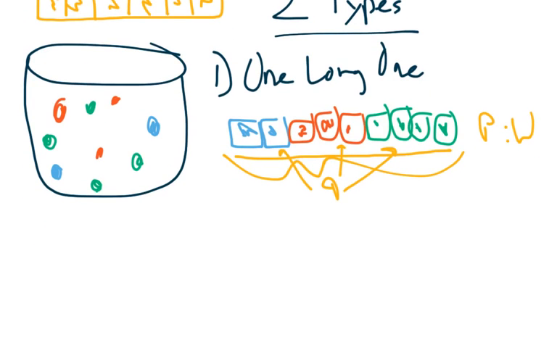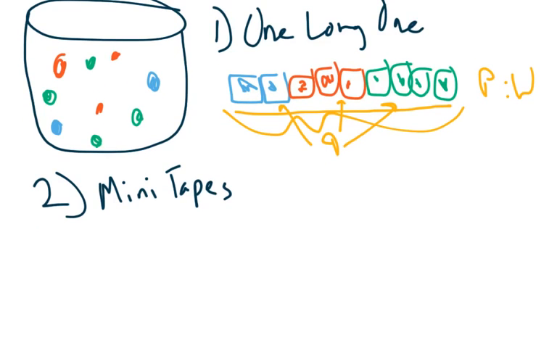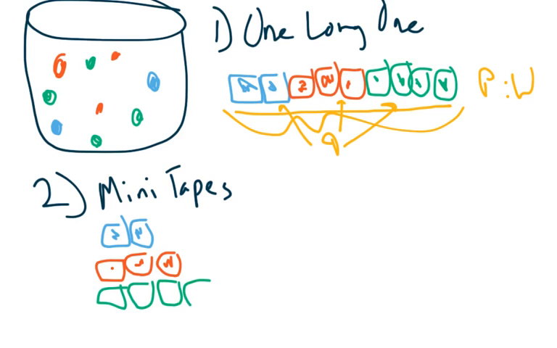The second kind that we have is mini tape strands, or mini tapes. Here we just stack them on top of each other. We take our two blues, our three reds, and our four greens, and we stack them up on top of each other like this, so that we can see how they all compare to each other. There are times and places where maybe you want the one long diagram, or you want the mini tapes. But I wanted to show you because this is a great visual tool to have in our tool belt when we're solving these problems.